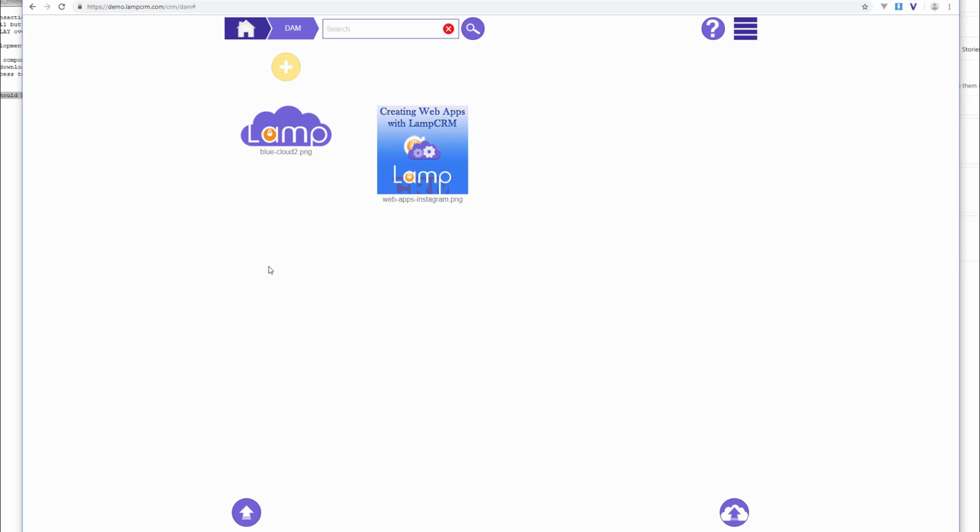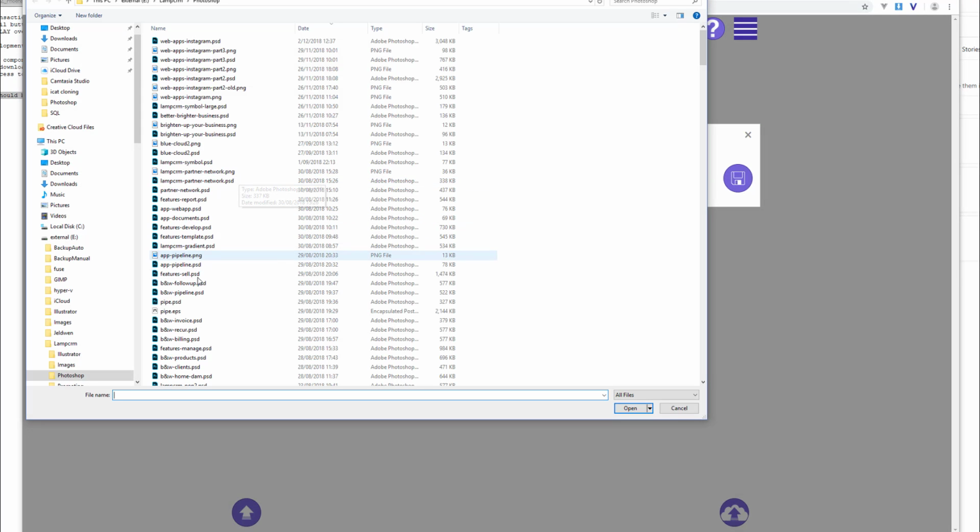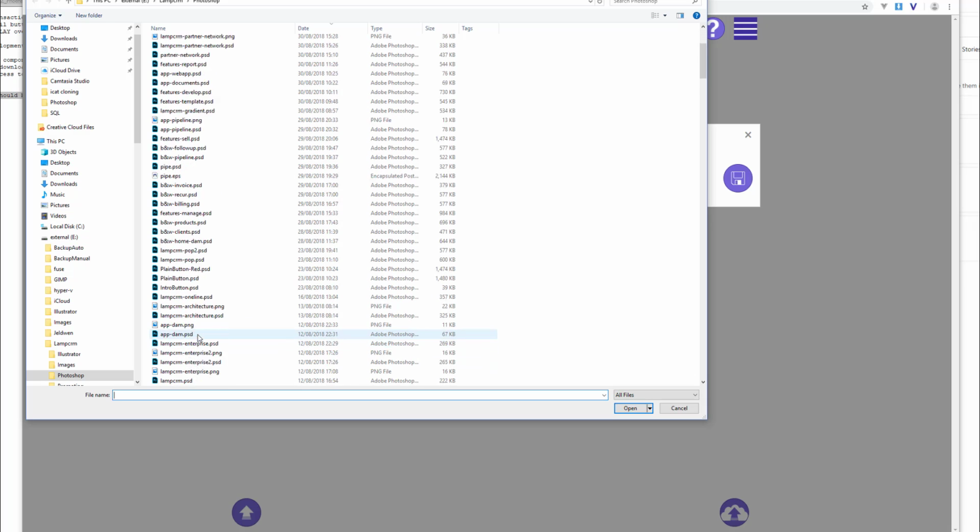Now you may create folders with this button. This button, as I mentioned, just displays the upload dialog box. So exactly the same functionality exists. You would then have to click this button to upload a third image.